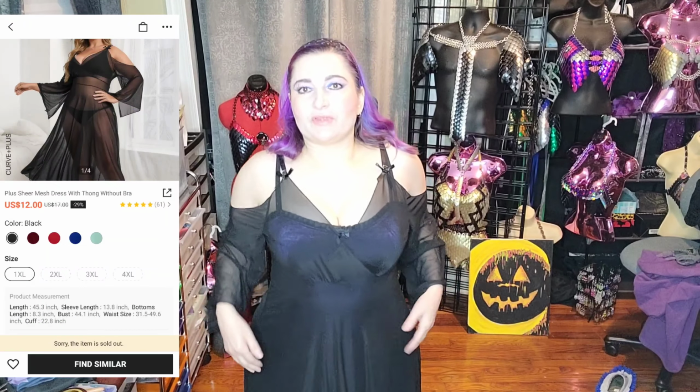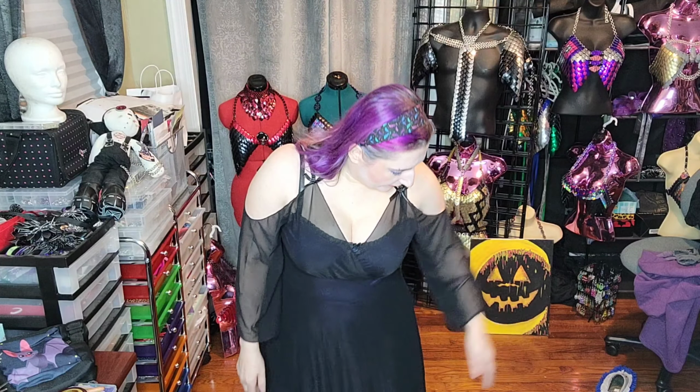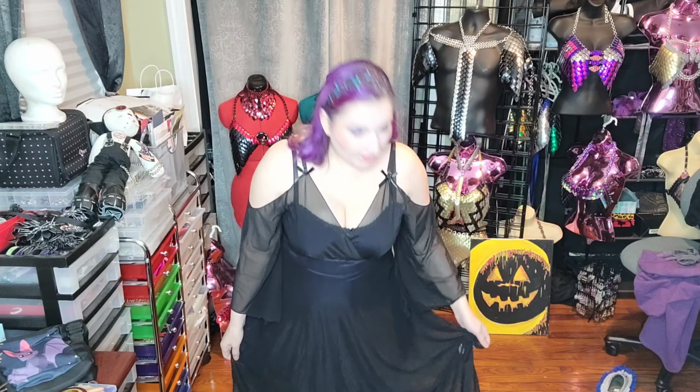And of course I am wearing it over that tank dress right now, but my intention for this is to wear it over my swimsuits as a swimsuit cover up next year on my cruise. And I think this will be absolutely adorable as a swimsuit cover up. They actually had this in a whole bunch of different colors. I of course just went for the basic black, but they did have purple and blue and I think green and just a bunch of different colors. And yeah, I think it's really cute and will be excellent for my swimsuit cover up.